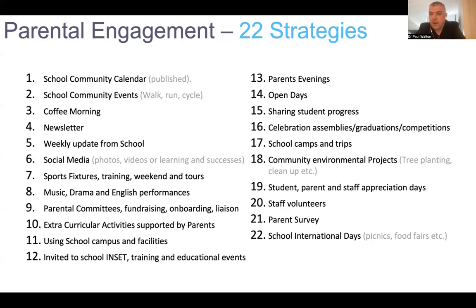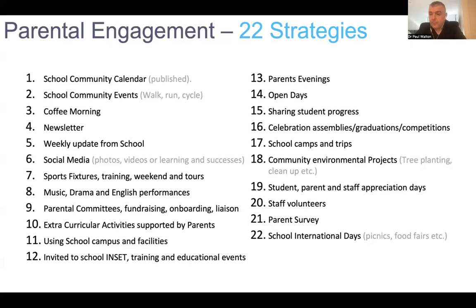It's great to bring parents in to meet new parents, so a new parent coffee morning, or making sure that when you have your coffee mornings or different events, you can invite parents who have been in the school for a long time to help families settle. And that moves into liaison as well, where families can help people find out where to go, where to live, everything from the shops to the activities to the clubs, to transport and all the various nuances that come with living in different locations. So creating a strategy for that would be a very good way to engage everybody.